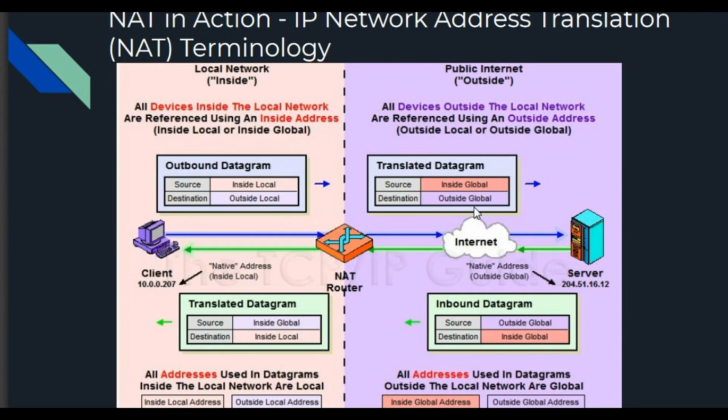We will record the information of the packet when it's in the local network. We will manipulate the packet header and then send it to the global network, and then we will reverse the process when it comes back. So local and global identify which side of the NAT device we are talking about. This will prove useful because, in order to apply NAT when we are doing dynamic NAT, we need a good understanding of local versus global. I have captured one image from Google, so you can see and identify that.